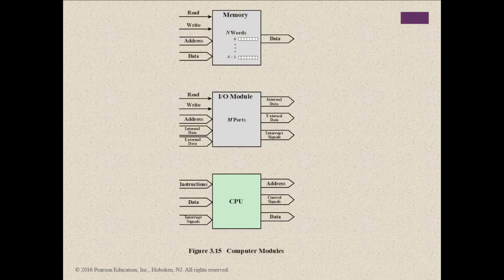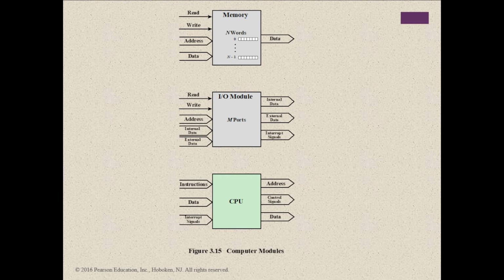So next we have figure 3.15, all about computer modules, which is composed of memory, I/O module, and the CPU. A computer consists of a set of components or modules of three basic types. As I've mentioned, we have processor, memory, and I/O that communicate with each other. In effect, a computer is a network of basic modules. Thus, there must be paths for connecting the modules. The collection of paths connecting the various modules is called the interconnection structure. The design of this structure will depend on the exchanges that must be made among modules.